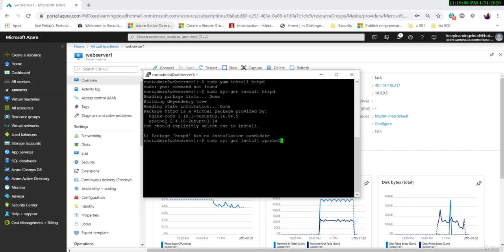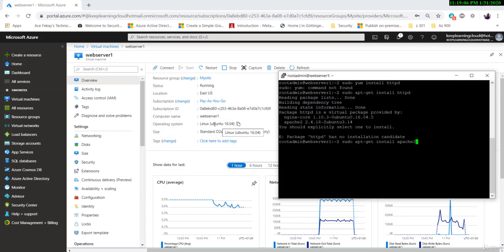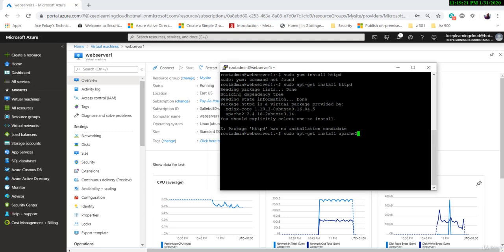It all depends on the kind of operating system you have. This seems to be an Ubuntu flavor. Let's verify. Yes, it's Ubuntu. On Ubuntu machines, you use apt-get. If it's Linux or CentOS, you will use yum along with httpd. But because it is an Ubuntu machine, it has to go with apt-get and Apache 2.